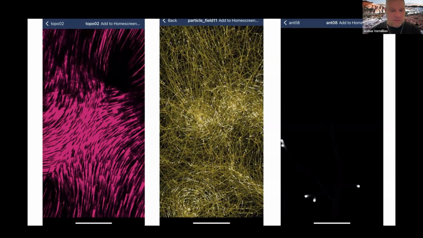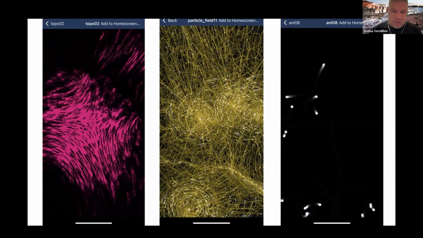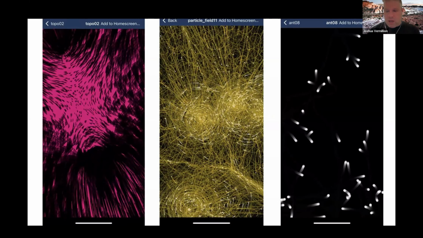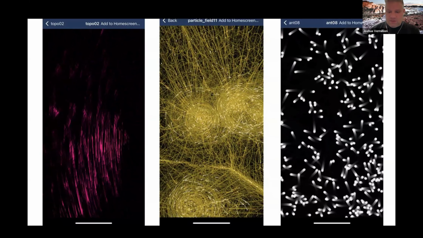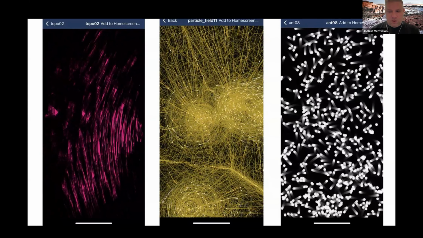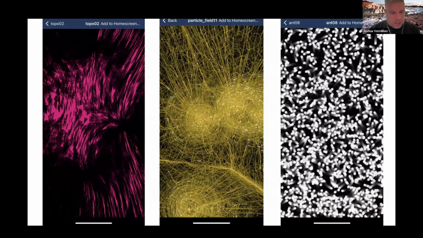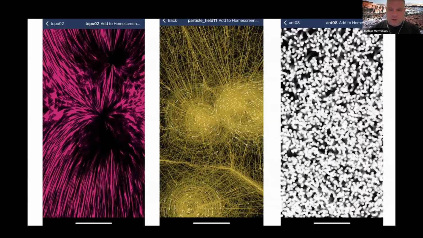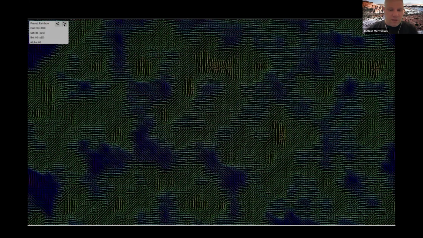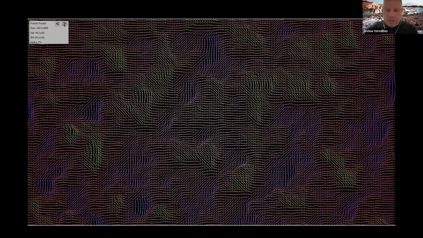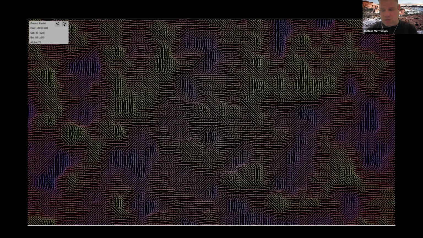Things that have physics or that bounce around and change things as attractor points or orbit or multiply in certain rules. And so you can begin to see that there are lots of different ways now that these tools might help you further leverage computational design beyond just making images. Right, and I think that's an interesting thing. We're starting to see a lot more of these tools. Well, here's one I made, right? It was trying to look at fluid dynamics. And then I also asked, if you see in the top left-hand corner, to give it a little interface so I can scroll through color schemes and change some of the parameters, how things move, and how things are colored according to their rotation angle.